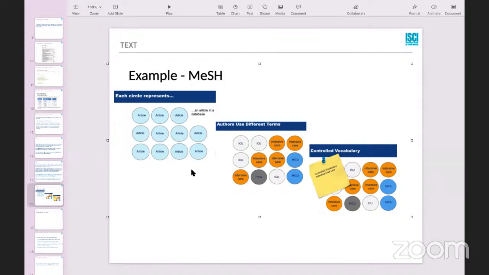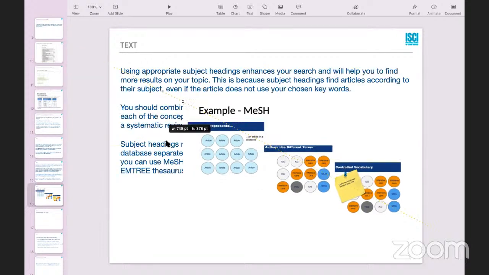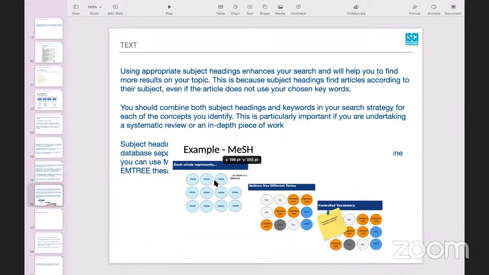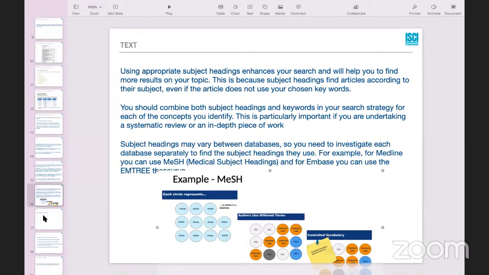If the database already provides them, now how can databases provide subject headings? One of them, which you might already know, is mesh. Mesh basically means medical subject headings, and PubMed uses medical subject headings. So when you use those terms, that is known as using subject headings. So in your search strategy, you have to use subject headings and keywords. For Embase, if you have institutional access to the database, it does not use mesh, it uses Emtree. It's just for general knowledge because we won't be using Embase in our study.